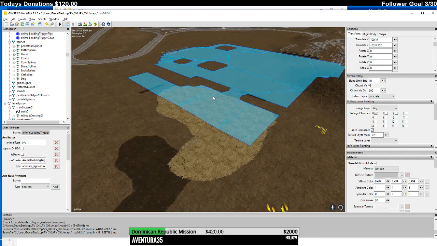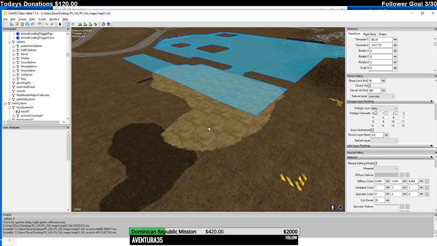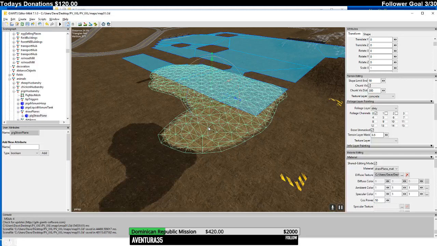We need to get my stuff. We're moving a pig farm. We moved the whole transform group for the straw plains.